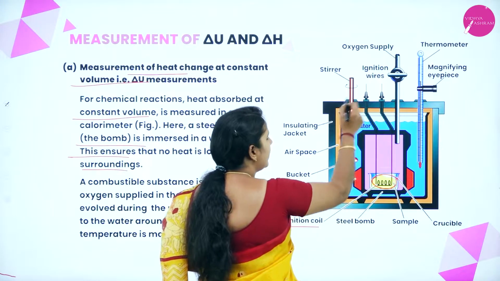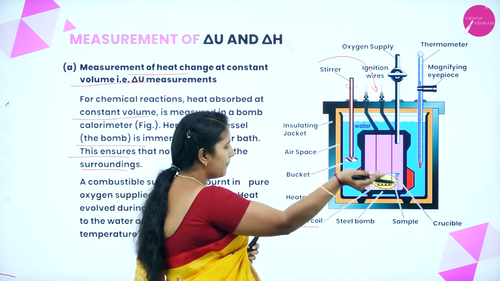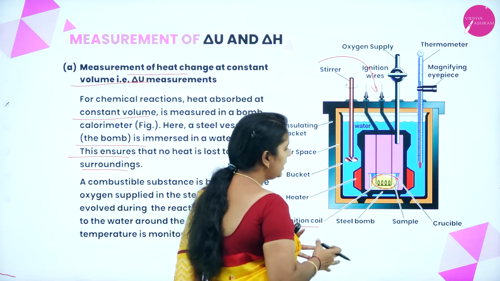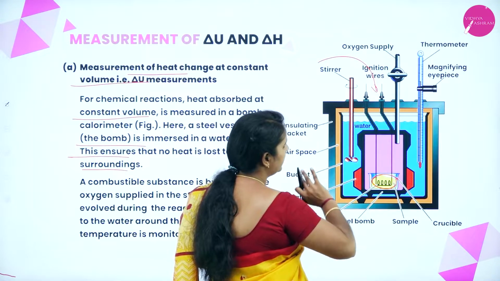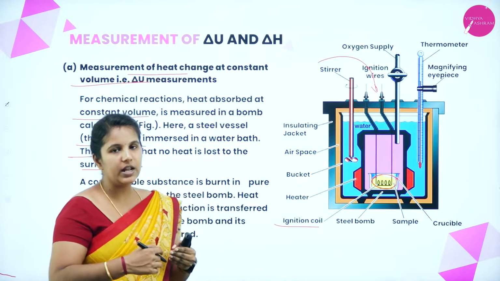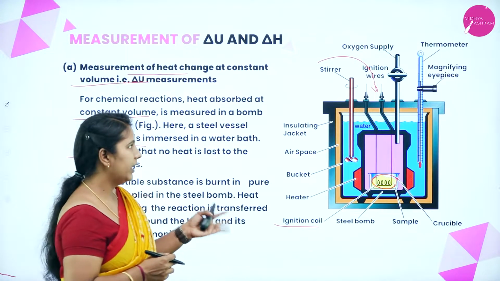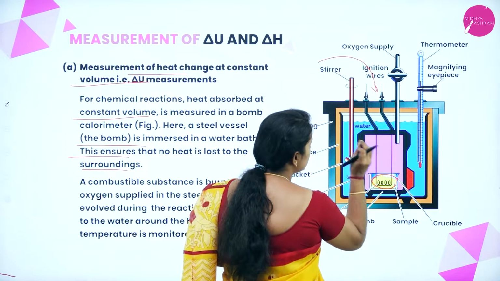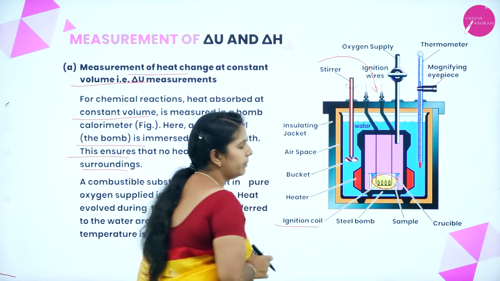To this sample, they have introduced the ignition coil, and through this ignition coil they apply the electrical field so that combustion of the substance takes place. Meanwhile, they keep this entire steel bomb in a water bath so that they can measure the temperature difference at the initial state of the ignition as well as at the final state. Whatever oxygen is required for the entire combustion of the sample can also be supplied.